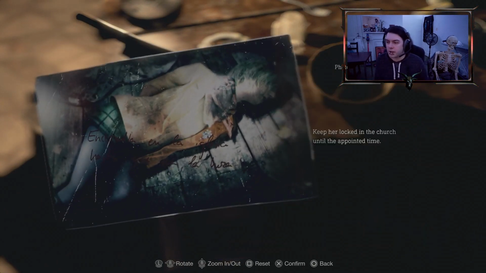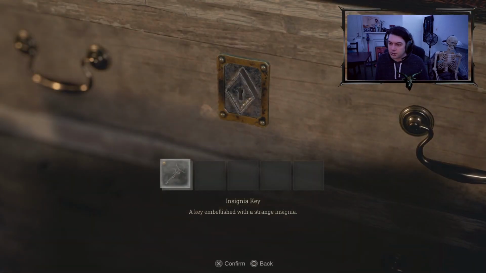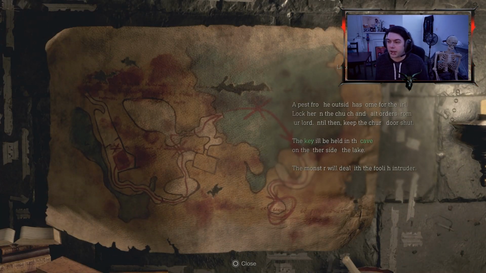Keep her locked in the church until the appointed time. Yeah, that's the president's daughter, all right. Yeah. Oh, wait. Nope, that's not one. Okay, damn, I was hoping it was. Another checkpoint. Till then, keep the church door shut. The keys shall be held in the cave on the other side of the lake. The mocker will deal with the foolish hunter.